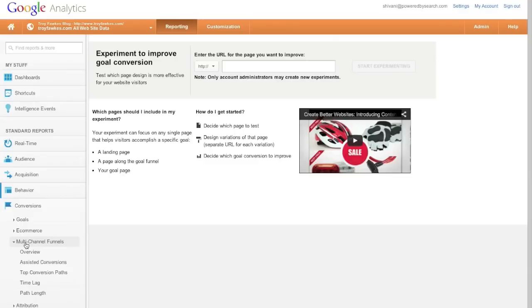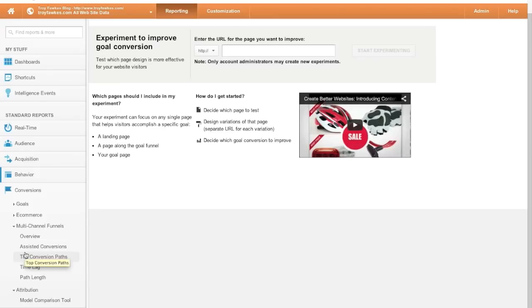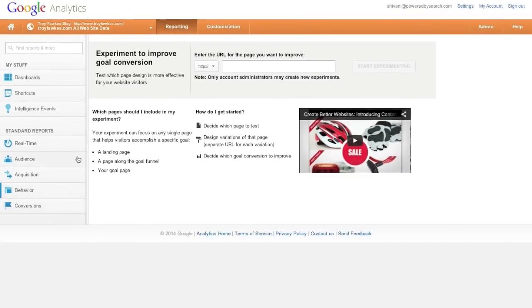And the reports are generated from conversion paths and the sequences of interactions that take place and lead up to each conversion and transaction. Attribution, which we did before as well, just evaluates the effectiveness of your channels and traces your visitors' paths to conversion. So that was an explanation of Google Analytics.